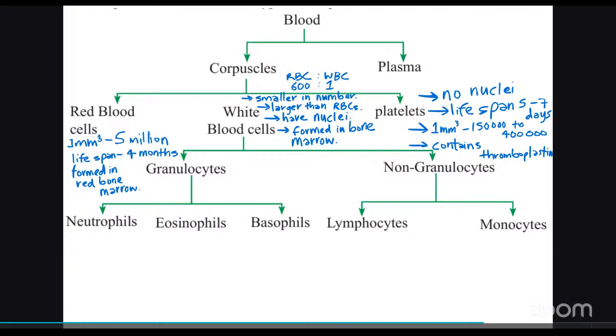All right. Now another question. If you look at red blood cells, red blood cells have no nuclei. What is the main advantage of this? What is the advantage that red blood cells have because they don't have a nucleus? What is the advantage? May I have answers?